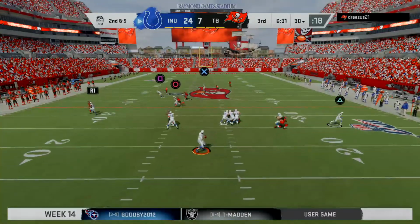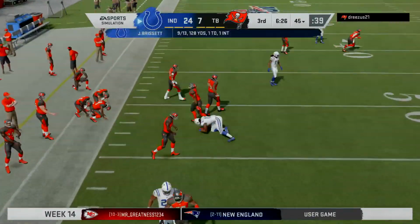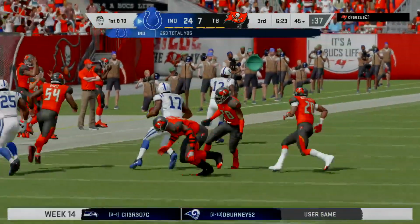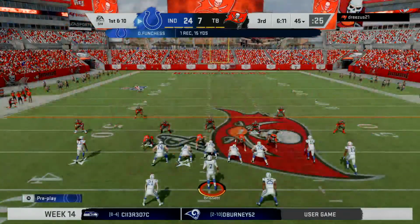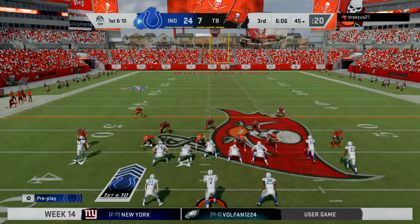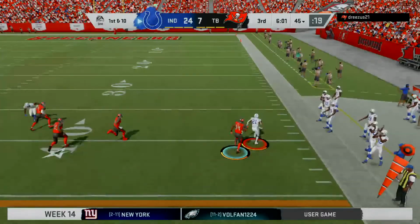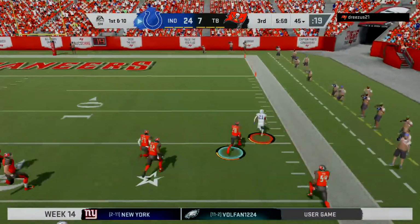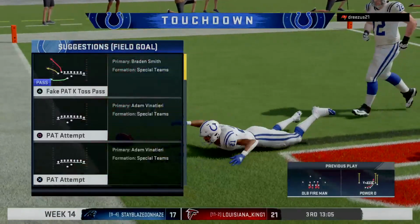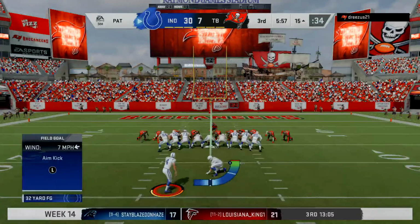Brissett. This one complete to Devin Funchess. And brought down, but not before reaching the 45-yard line. That one for Indianapolis, resulting in 15 yards and a fresh set of downs. And let's pin the mirrors back and go full strength. On 1st down, Hines. He's got the 1st down and more inside the 40. Touchdown, Indianapolis. Nyheim Hines, 55 yards. And the Colts, they add on to their advantage.